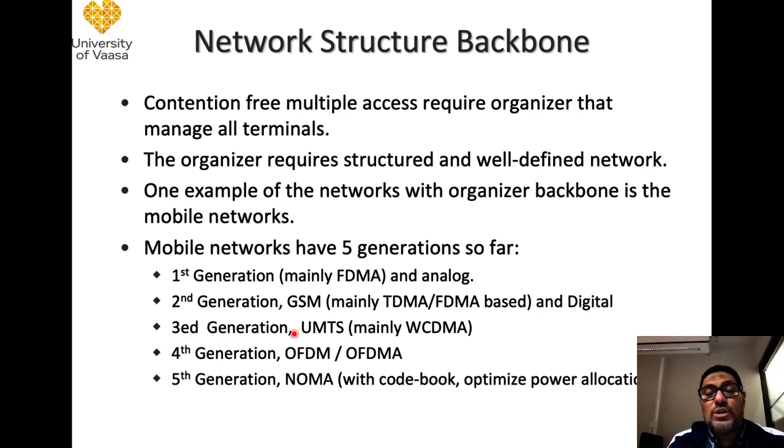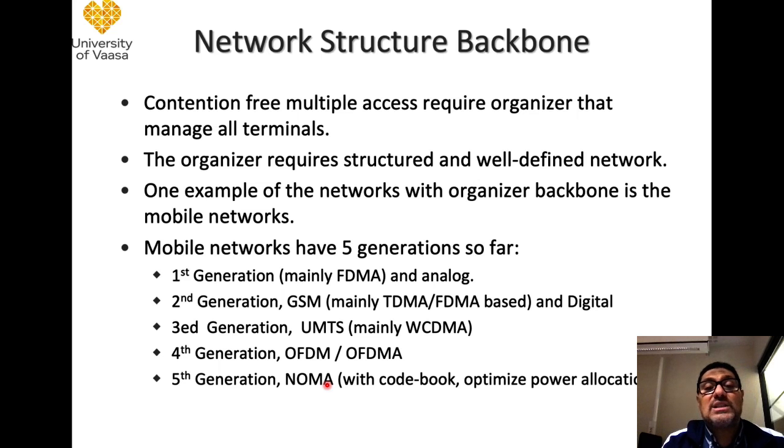In the third generation, we use UMTS. It is still in use, where the system mainly uses wideband CDMA, code division multiple access. And the fourth generation, like LTE, uses orthogonal frequency division multiplexing, OFDM and OFDMA. Okay, and the fifth generation is actually very similar to OFDM, but not necessarily orthogonal frequency division multiplexing; they use non-orthogonal multiple access. We relax the orthogonality concept in order to increase the number of users in the network, but using, of course, much more sophisticated algorithms in order to remove the interference due to the non-orthogonality between bands.